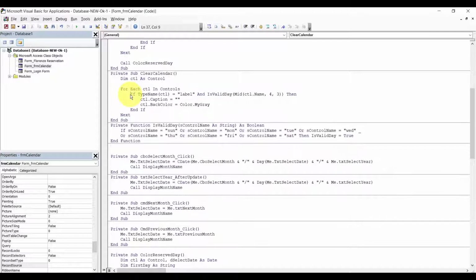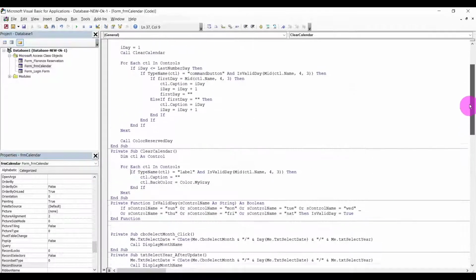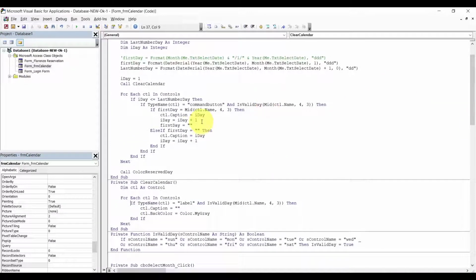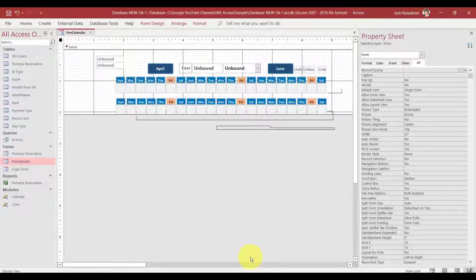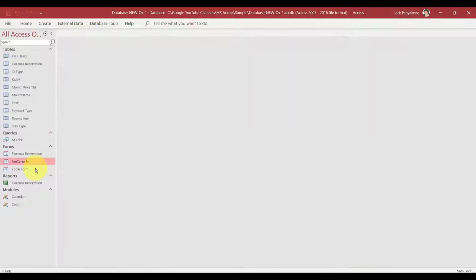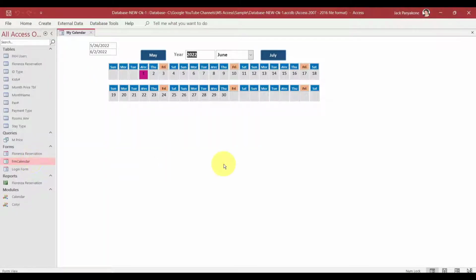We don't have a command button, and we are interested in the label here. You see that? That's all you have to do. See if that works. Close. See that? It's the same thing.